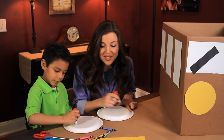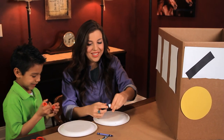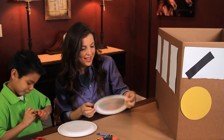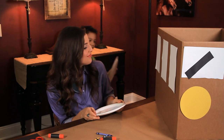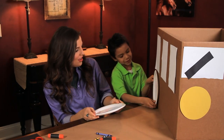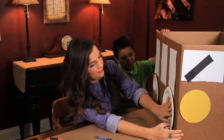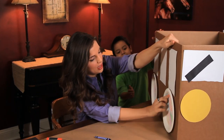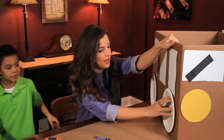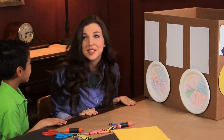Now that we've glued these awesome wheels, you ready to put them on the bus? Uh-huh. Let's do it. I'll let you glue yours on first. Oh, that looks great. I'll pop mine on. And make sure it sticks. Looks good. Hey, let's take our bus for a spin.